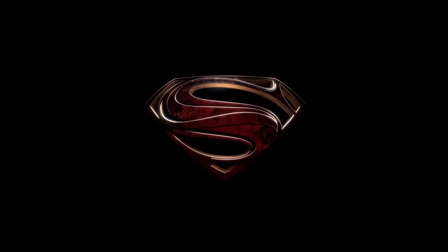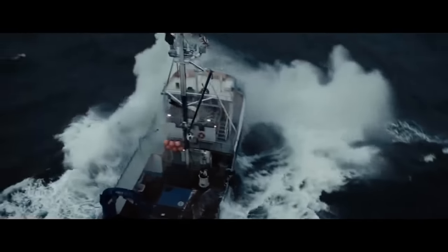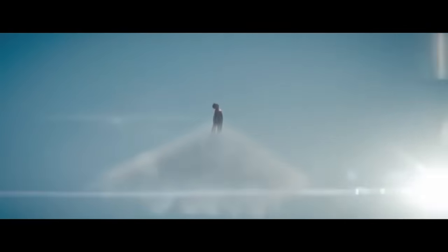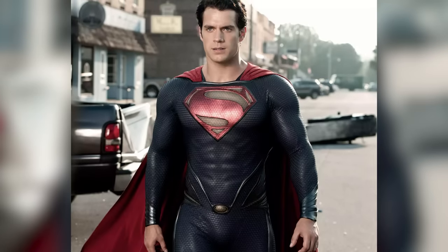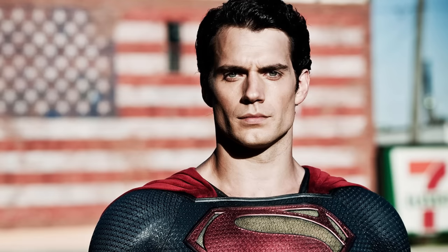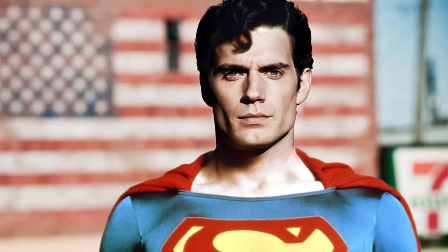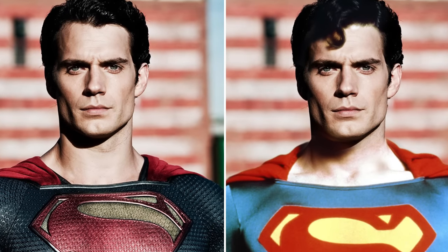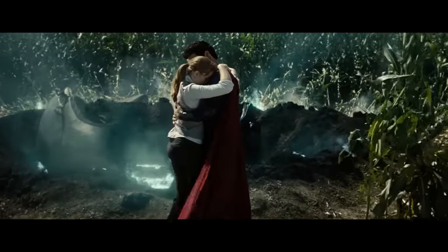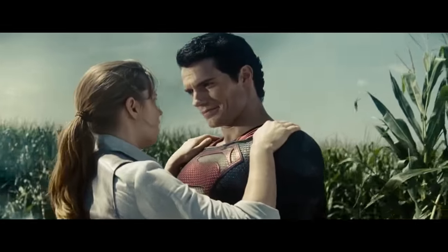Enter Christopher Nolan and Zack Snyder, who sought to do for Superman what had just been done for Christian Bale's Batman. The new Superman, played by Henry Cavill, would need to be not only realistic and believable, but memorable too. The result was a textured armor, a boldly drawn logo, and, alas, no bright red undies on the outside. Sure, Cavill in the old-style Superman suit would look undeniably classic, but that Superman would just be an imitation and not its own new thing. By ditching the old threads, the DCEU Superman is undeniably new and different — that's how you kickstart a franchise.